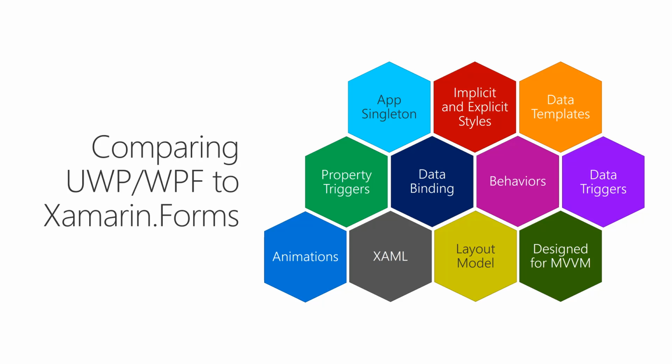Some features have API surface differences. For example, the application singleton class has different methods and properties available on it, which are more mobile oriented. And then some capabilities are exposed in a different fashion today. Animations are a good example of that. There is no storyboard in Xamarin.Forms. Instead, we build and start animations in code instead of XAML. So let's look at some of the key differences which tend to bite new developers coming from other XAML platforms.